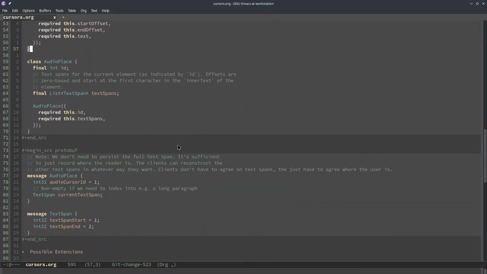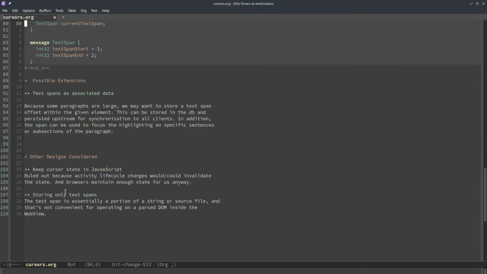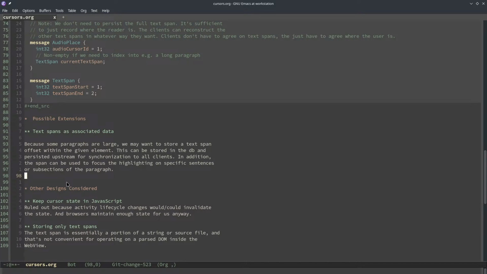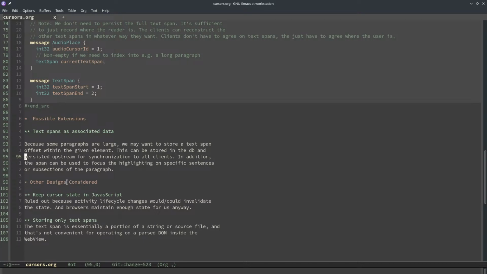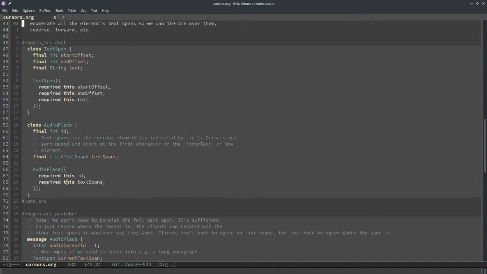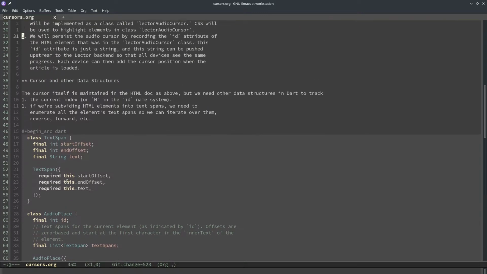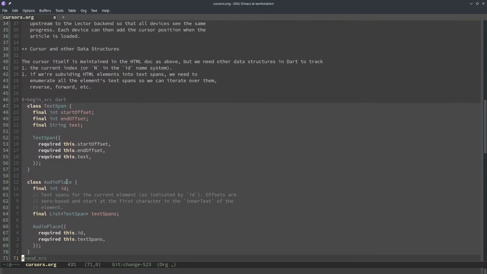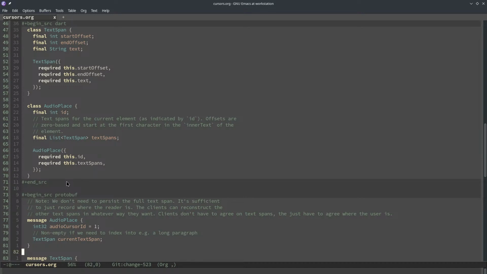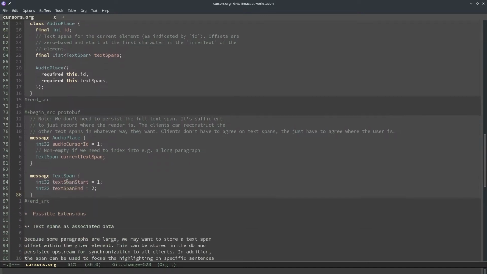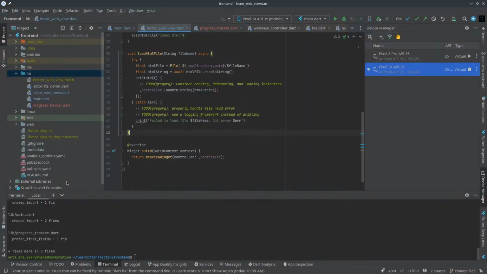Let me see if I say here what any of those functions will look like. No, I don't. But I guess those don't really need to be in the design.